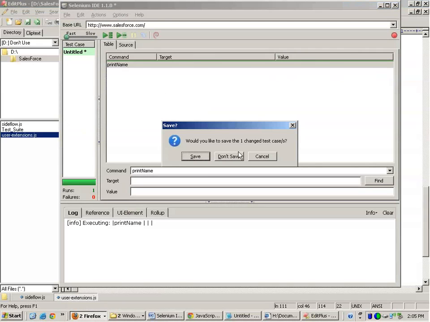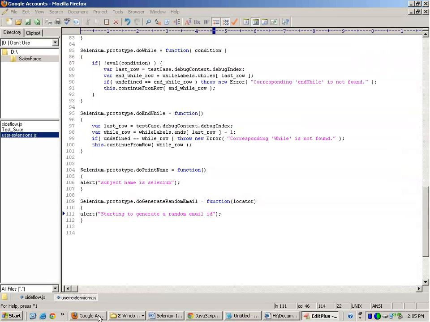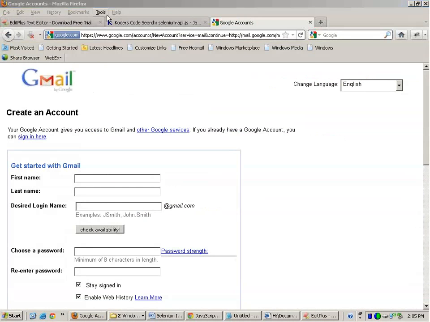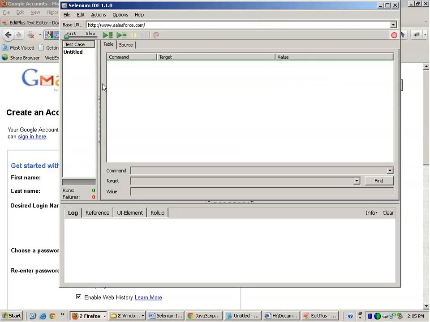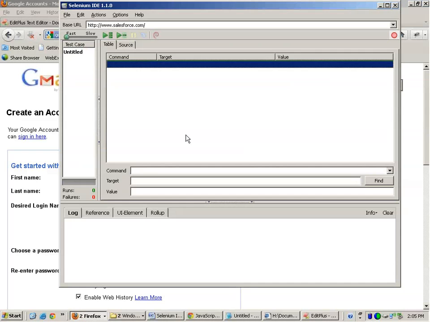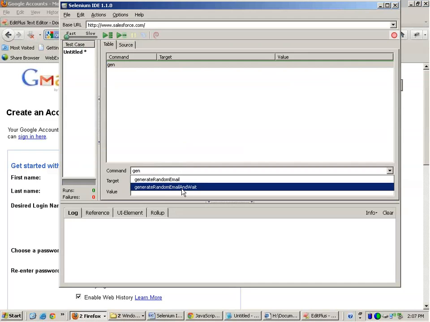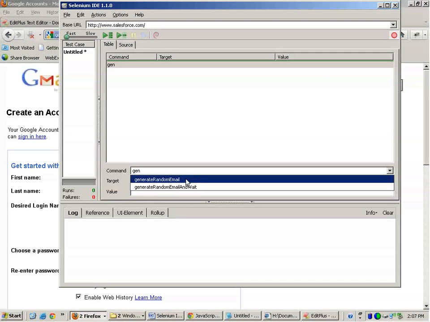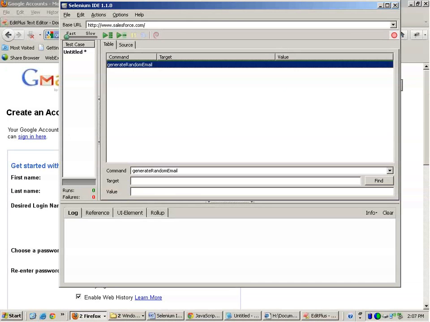I will close my IDE and start it again to make sure that the changes in user extensions are reflected over here. That's the problem. Whenever you change the user extensions, you need to restart the IDE, open the old test case and start. There's no workaround for this. You have to do that.